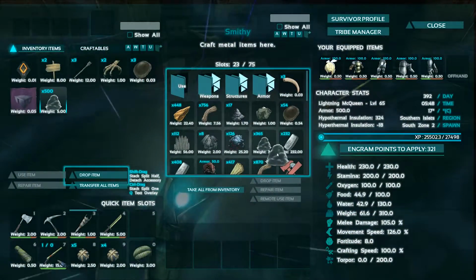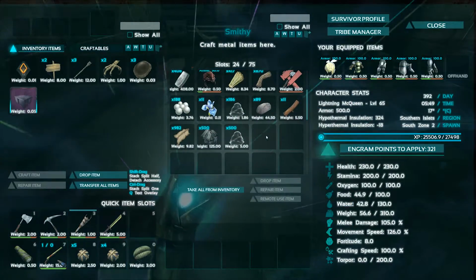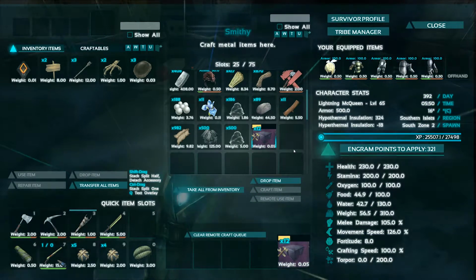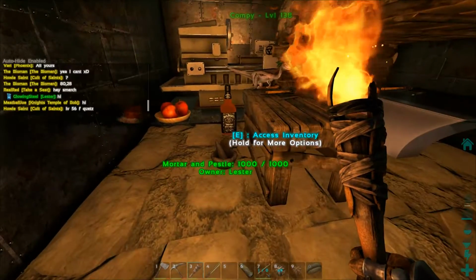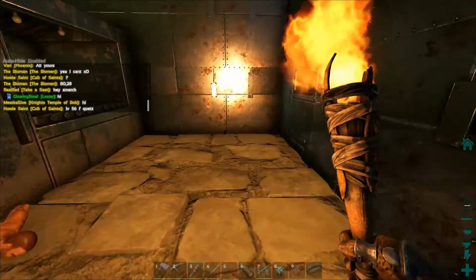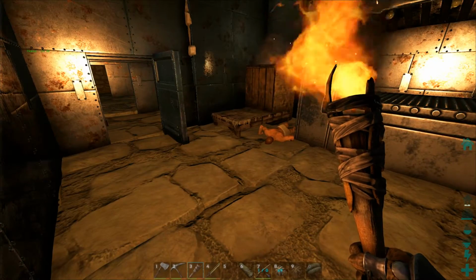Alright, so we have 232 plus 408 metal, and what we're going to do is something that we've needed to do for quite a while, and that is create the metal foundations of our base. Metal foundations are something that I pretty much always make last because they're super expensive, like resource intensive. They just take a lot of stuff. But when you look at our base, everything's metal except these 2 roof squares and the floor right here.